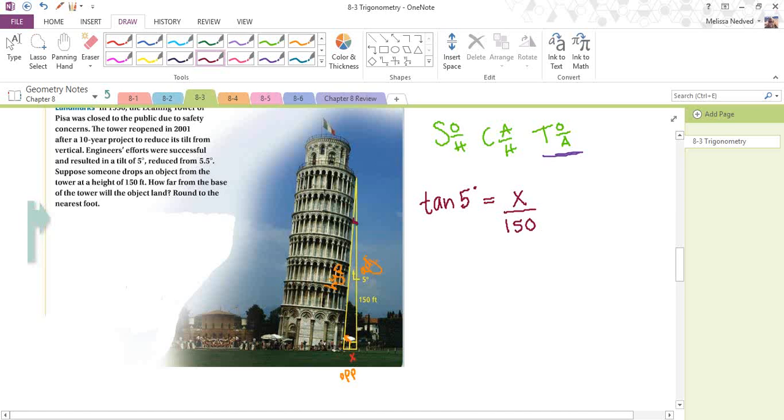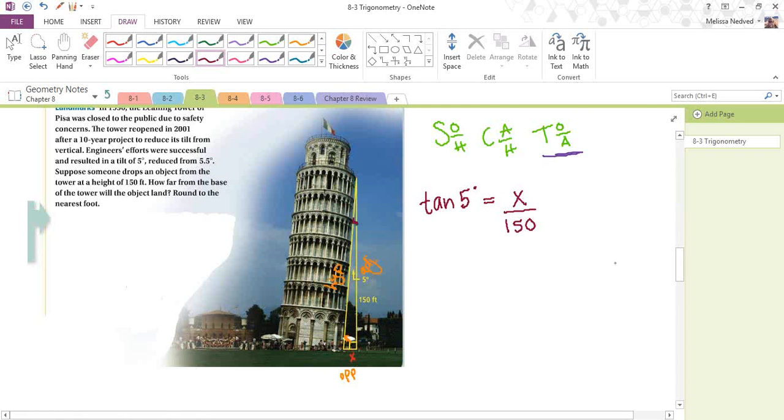Correct, Patrick. The one we were looking for is the one I marked with X down here. It wanted to know how far that object was from the base. So in this case, it was a story problem. Most of the time, and we'll see that in the next examples, it's just going to label one with a variable. Find X, find J, whatever it is. Okay. So questions on how I set this up here in the maroon. Tangent of the angle, which is 5, is equal to X over 150. Any questions on that?